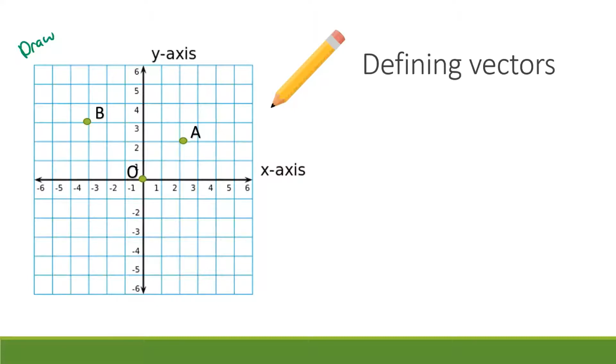So what we're going to do is define some vectors. In order to do this definition, I've already created 3 points: point O, which is going to represent the origin, point A, and point B. And we're going to use each of those points to draw some vectors. The first thing we're going to draw is vector OA. Now, vector OA, in this case, is the vector that connects point O to point A. Let's draw that in.